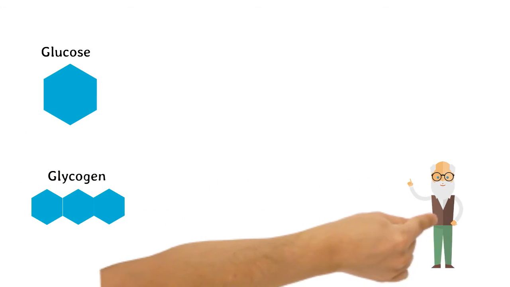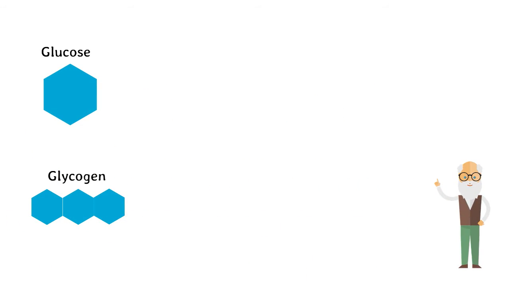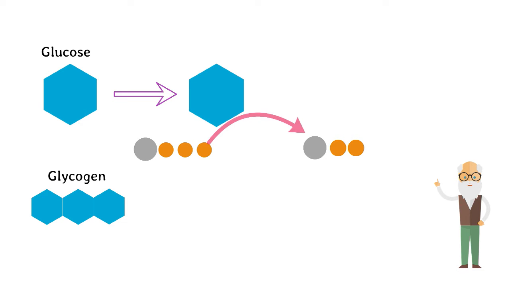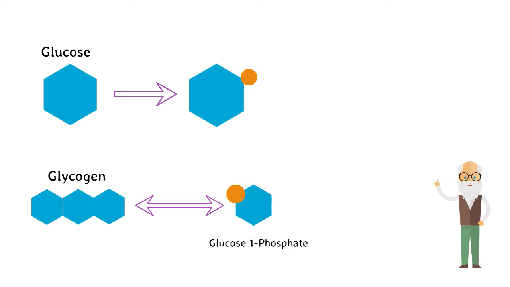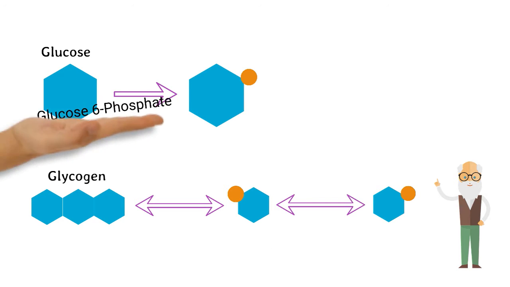Glycolysis can start in two different forms, as a singular glucose molecule or a chain of glucose molecules called glycogen. For a single glucose, ATP gives off an inorganic phosphate by ATPase to attach and create glucose 6-phosphate. When glycogen breaks down to a single glucose molecule, a phosphate group is already attached, naming it glucose 1-phosphate. Hexokinase rearranges glucose 1-phosphate to also become glucose 6-phosphate.